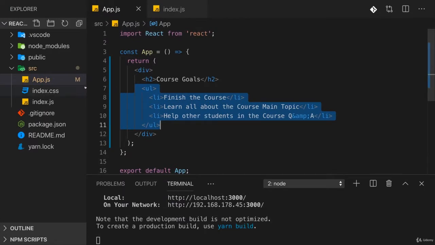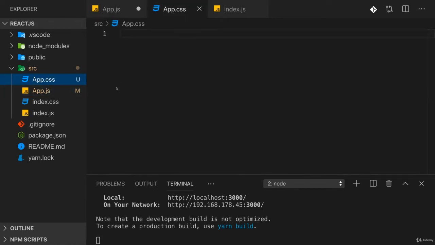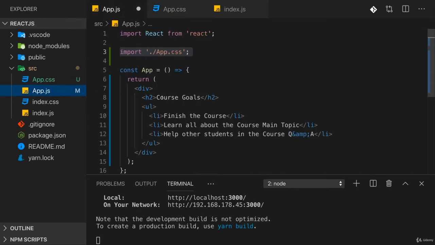Now, I will add some styling, and for that, I will add a app CSS file here and import that file into the JavaScript file. This, of course, is not possible in vanilla JavaScript, but because of that under the hood tooling, which in the end analyzes our files and then transforms the code, this is possible, and this is simply transformed to inject this CSS code into the HTML file as well. Now here, I'll give this a CSS class, and there is one special thing. The class attribute like this doesn't exist in JSX because class is a keyword in JavaScript. So it is class name, and this is how you add CSS classes to elements in JSX.